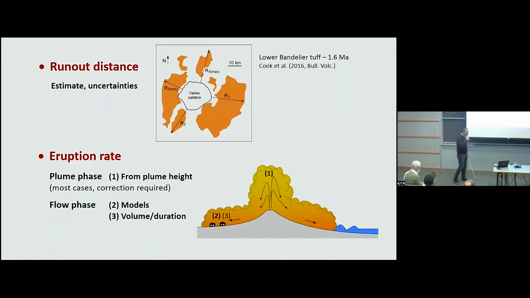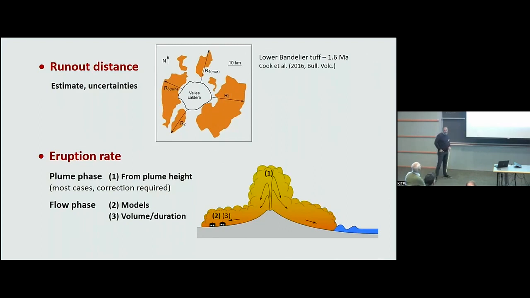So now let's consider the two parameters of interest for our study. First, the runout distance. There are many uncertainties in estimating the runout distance. So we considered the maps given in publications, and in most cases, the currents spread radially from the eruptive center and form subcircular deposits. So we took the map in the publications and measured the runout distance in subperpendicular directions, calculated a mean value, and considered the minimum and the maximum estimates. As you can see on this picture, when the erosion is old, of course, the deposit is partially eroded.